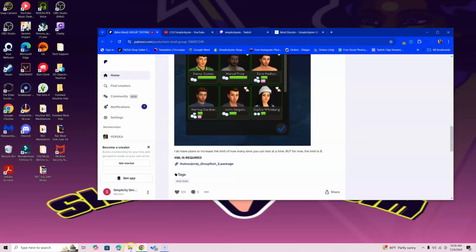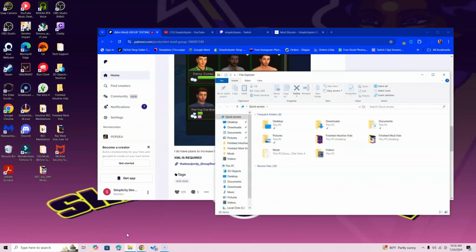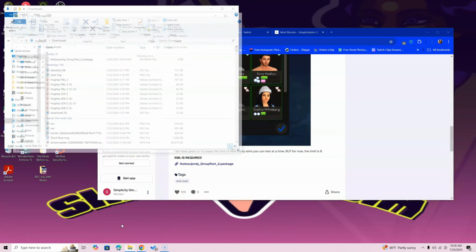What you're going to want to do is go to the bottom of the screen and right click and select the file explorer icon. If you have Mac, you'll right click and select Finder. Finder is a blue and white icon at the bottom of your screen. Once you do that, locate the downloads folder, and here's where you will see the file you just downloaded. Now we're going to put this window here in a comfortable position. Go to the bottom of the screen, right click file explorer again. If you have Finder, which is Mac, you will just right click and select new Finder window.